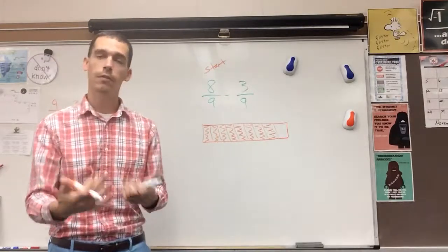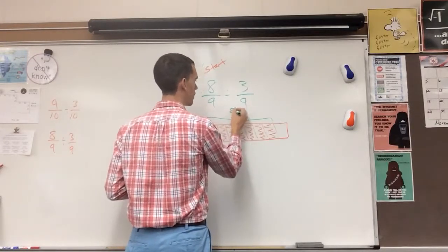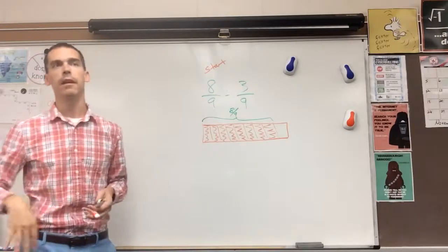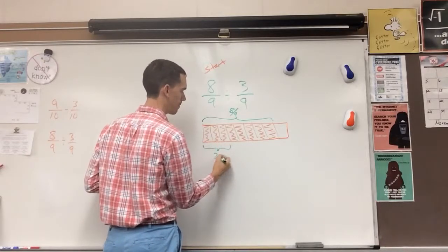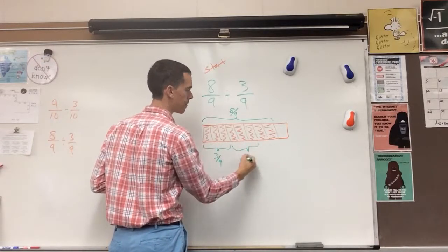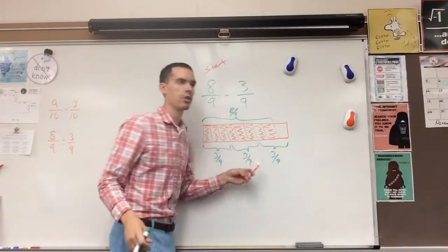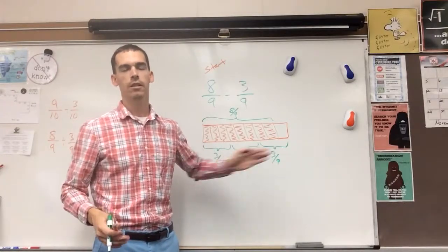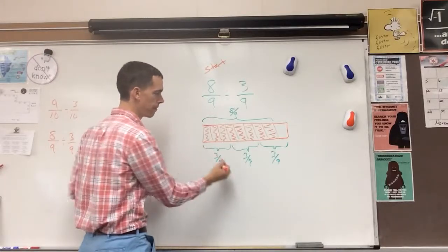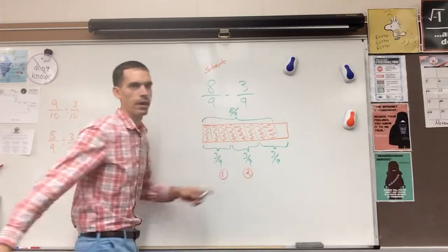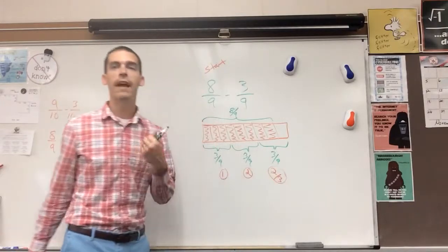That's my strategy, you can do yours differently. I'm showing 8 out of the 9. 8/9. And what am I dividing by? I'm dividing by 3/9. So for every 3 in the group. So that's 1. That's 2. And 3. And yes, I shade the next 3, even if there's one that's blank. This will give me my total answer here. I'll show you mathematically in a second. I have 1 whole group. I have 2 whole groups. And in this last one, there are 2 shaded out of the 3. This gives me a value of 2/3.